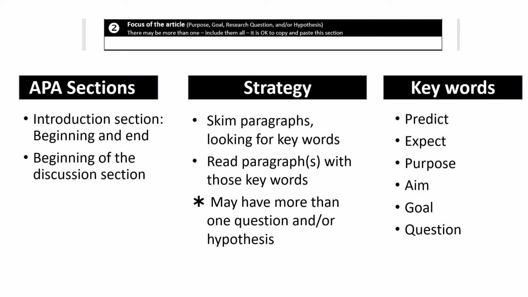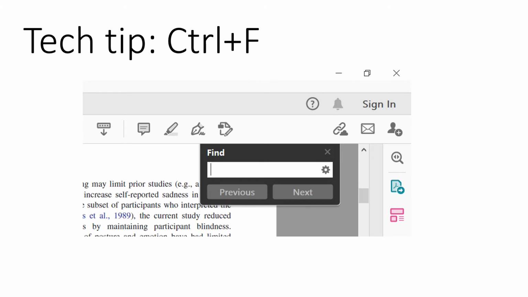As you're looking for the information, make sure to skim or read the entire paragraph. And if the section doesn't end, look at the next paragraph too. Studies are frequently based on more than one question or hypothesis. The information about the focus of the article sometimes can hide, so using Control+F can be a helpful strategy to make sure you don't overlook anything. It's still important to read the sentences though, because sometimes the words are used in different contexts that don't relate to what we're looking for. When I demonstrate the process of creating summaries, I'll mention more about that.